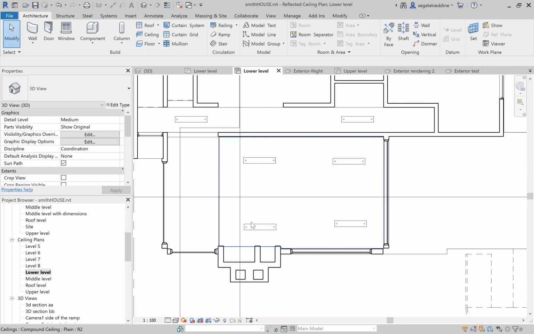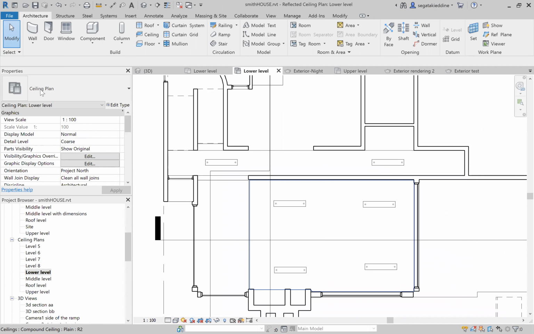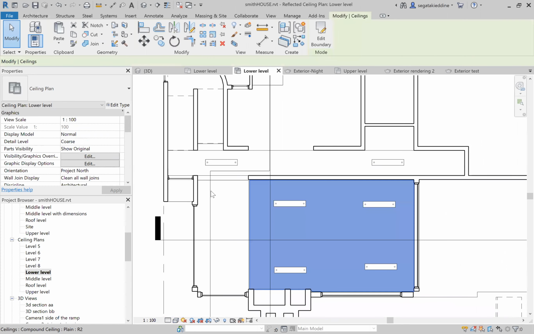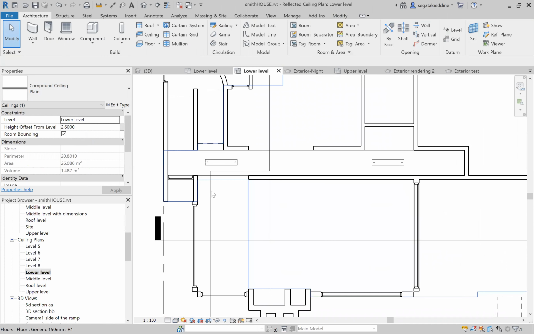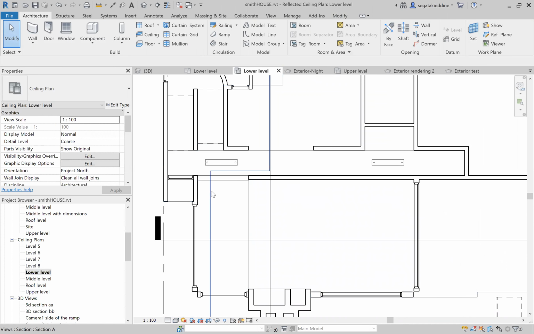okay, see, I already assigned this lighting fixture here. And if I select this, it's a ceiling, compound ceiling plane. Okay, I will delete it. So I show you how to put it inside. So I will delete it. And for the ceiling, no need to follow the real case study. Just draw a ceiling because basically ceiling is following the floor.